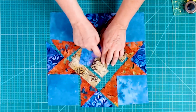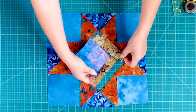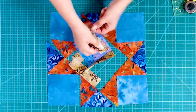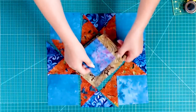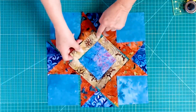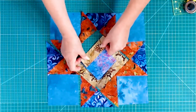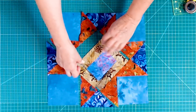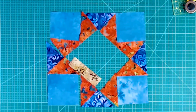this is open. Now the reason why I've done that is because now it creates a place and a space for this piece. So let me go sew that piece on. All right, so now we have 1 1/2 done, so we're going to put our next one on. And as you can see, this is just creating a place to put the next one. It just gives you that extra edge to put your next one down.